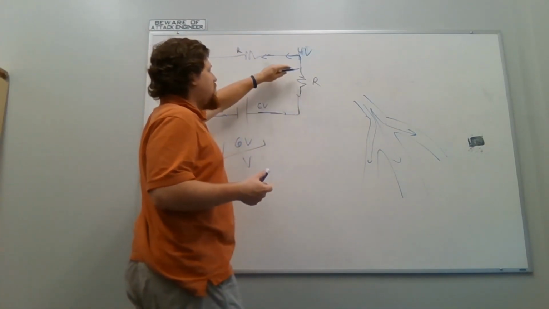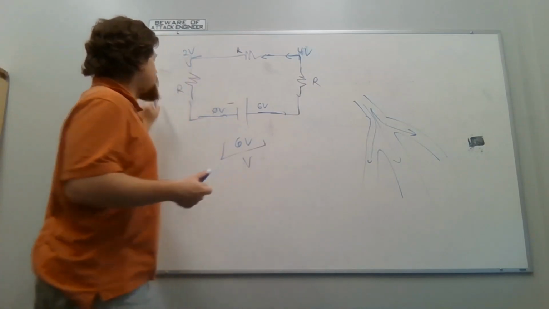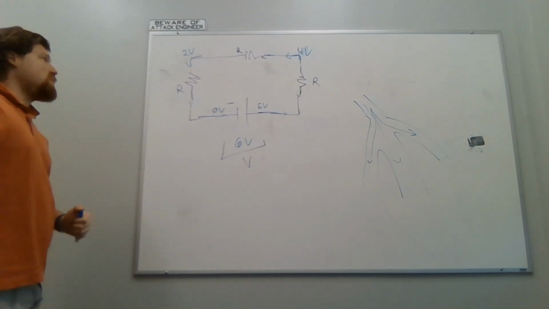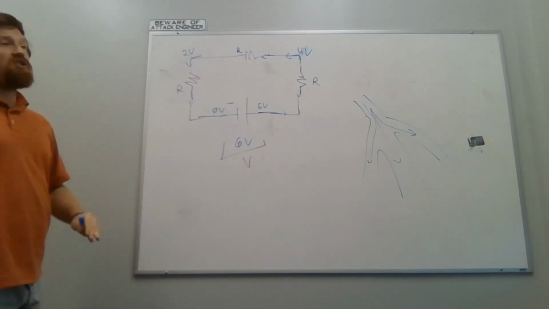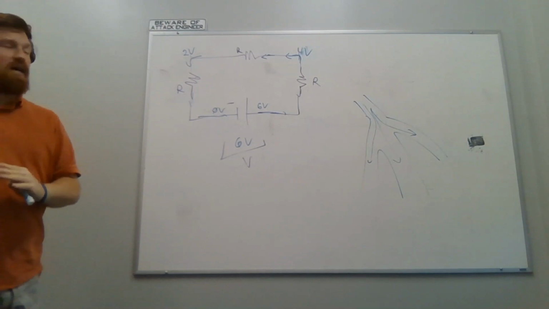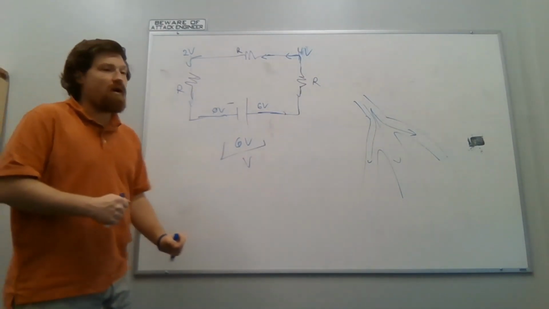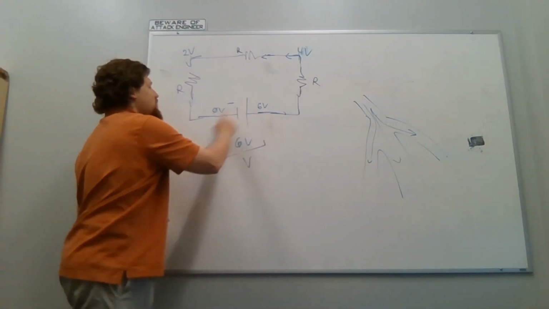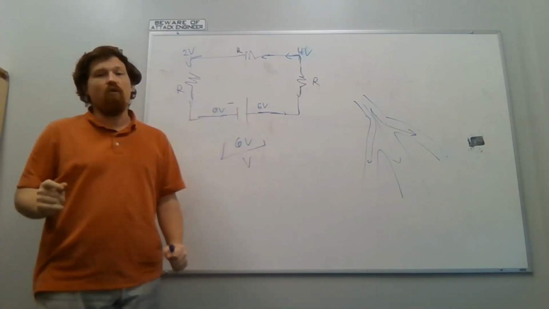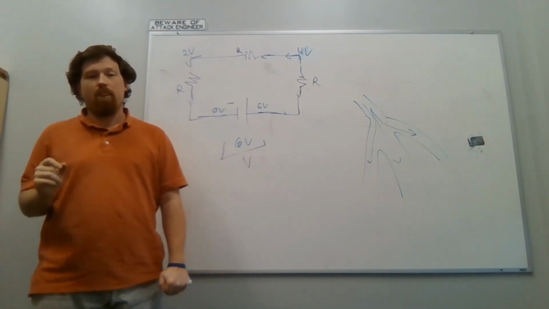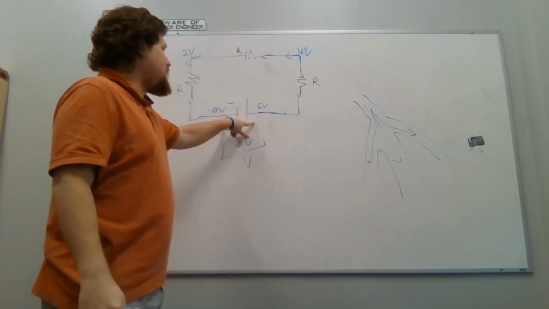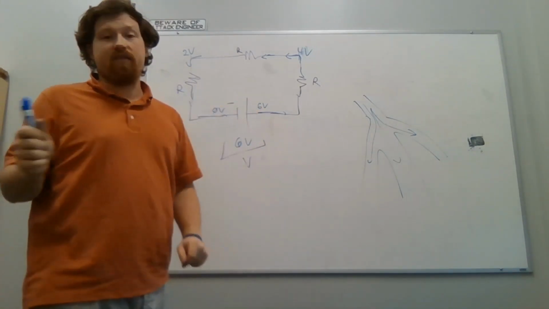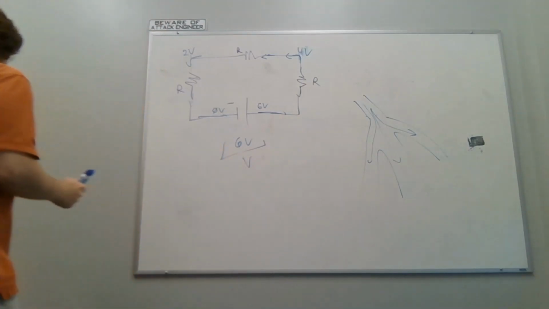So here we're going to drop 2 volts, here we're going to drop 2 volts, and here we're going to drop 2 volts. So each resistor gets a different section of the voltage, like how in parallel they each get a different section of the current, but the total drop across the entire circuit is still 6 volts, and that's what Kirchhoff's voltage law cares about. So total voltage drop across the entire circuit holds true for both series and parallel circuits. And it's the same in the hybrid combo circuits as well.